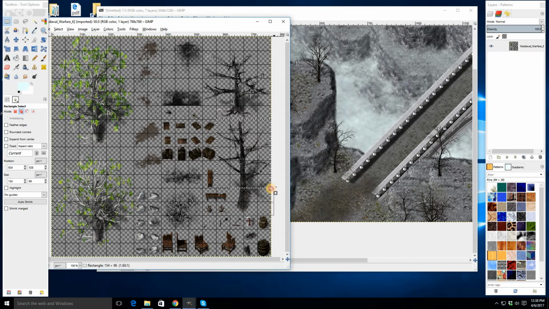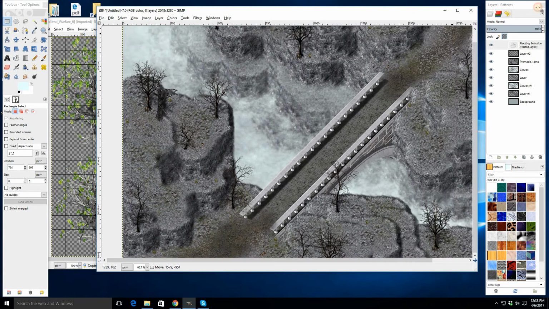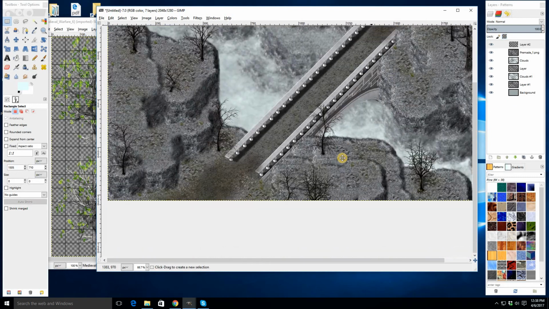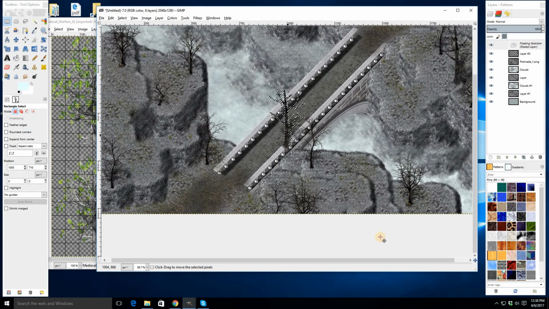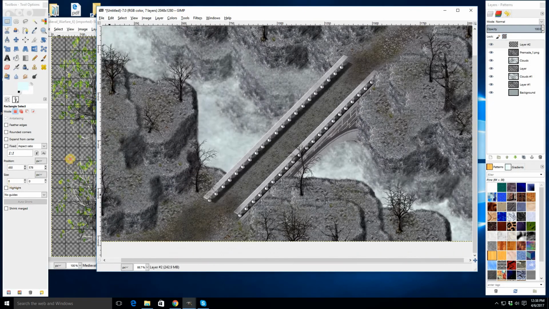Now let's just try throwing one of these trees in there somewhere. Let's see how that looks. It's kind of a blasted tree. I don't know. Yeah, it looks alright. That works. There we go. We'll cover up that little hideous part. Yeah, we'll throw one more up here. Kind of off screen. Oops, a little too far. There we go. Yeah, that's good.